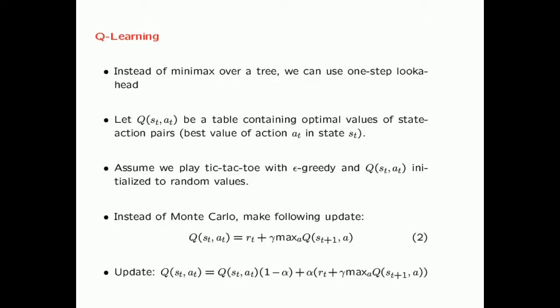So after this move, what you say is that if I do a one-step look ahead and I get to state s_{t+1} and I look at the best possible move in the next position. So you can see there's a max over all possible actions a of Q(s_{t+1}, a), the next board position, and gamma is the discount factor. So you have r_t plus gamma times max Q(s_{t+1}, a). Now, the way this comes is because you have this reward function which does the discounting, right? You have r_t plus gamma r_{t+1} plus gamma squared r_{t+2}. That's where you get the discount factor from.